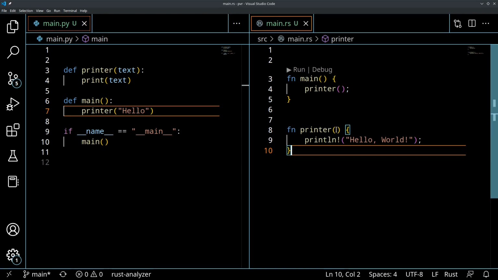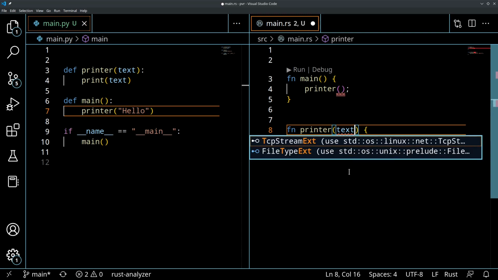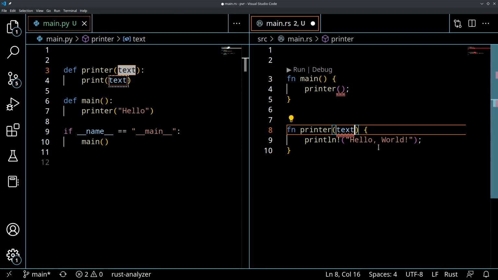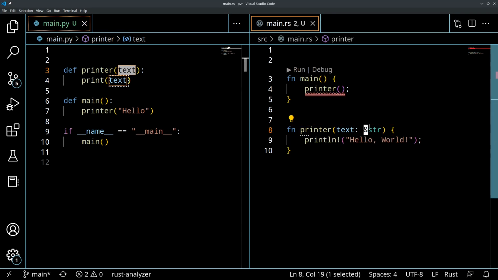Well, it's very similar. First, we're going to define our arguments inside of the parentheses, just like in Python. So we're going to give it a name, so let's call it text. But the one difference here is we have to declare what type of value is going to be passed into this function. So we can't just say text and leave it like this. Python is able to work with this kind of abstractly. We've got to tell Rust exactly what we're passing in. So in our case, let's pass in an &str. Don't worry about this & just yet. We could also pass in a String, but we'll just pass it in this way.